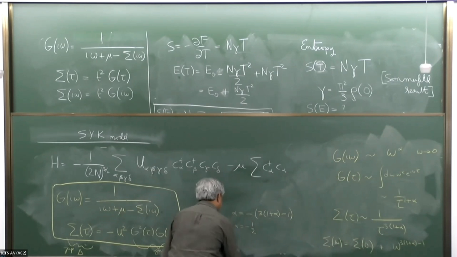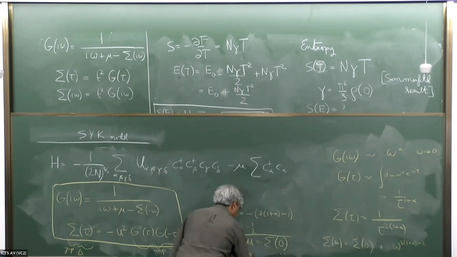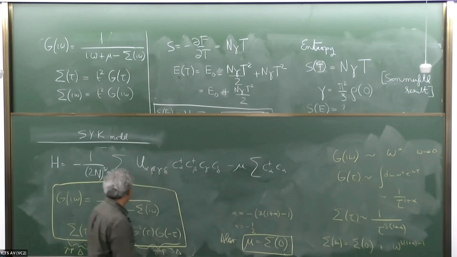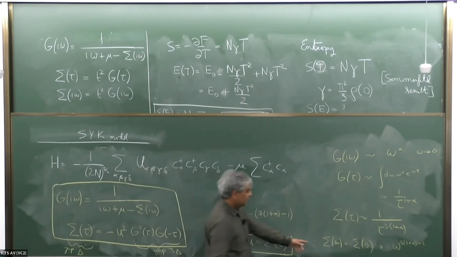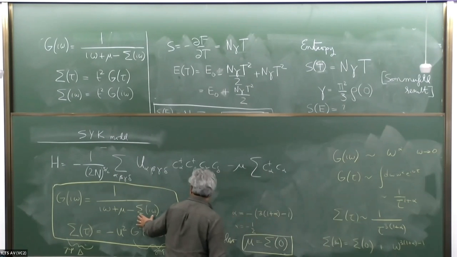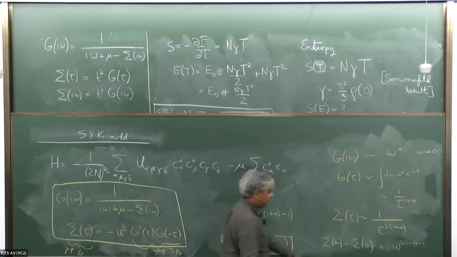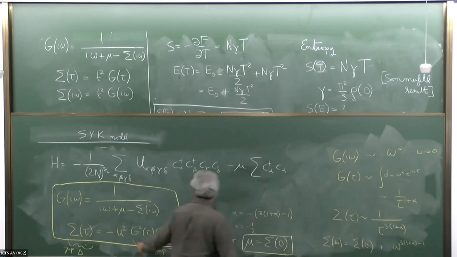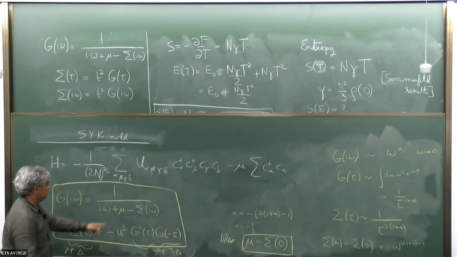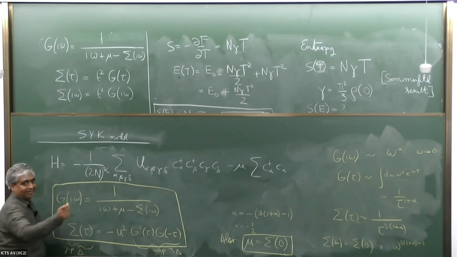I must also have mu equals sigma of zero. If mu equals sigma of zero, then this cancels out. This is gone. This is omega. If you plug in this, this is omega to the 1/2. Omega to the 1/2 is always bigger than omega as omega goes to zero. So this term is less important. This cancels out, and now you're done.